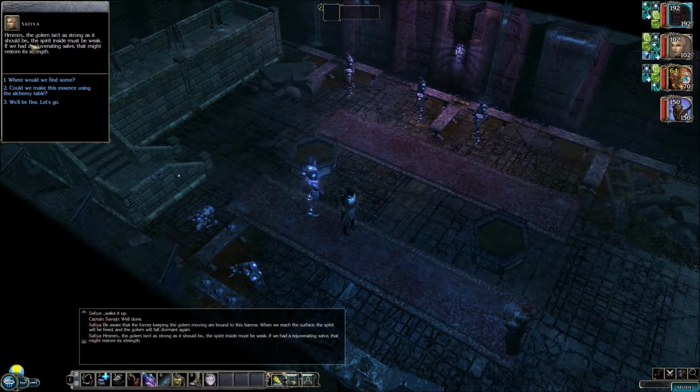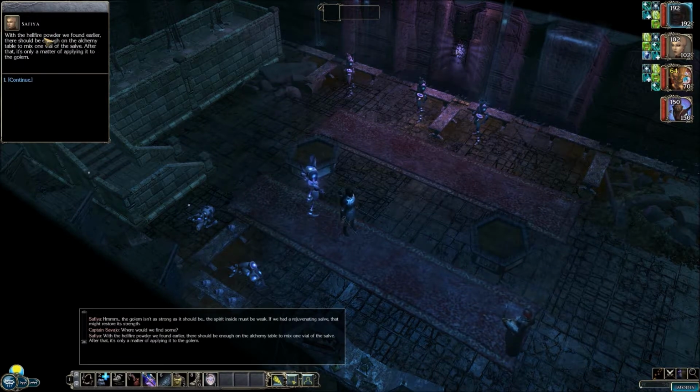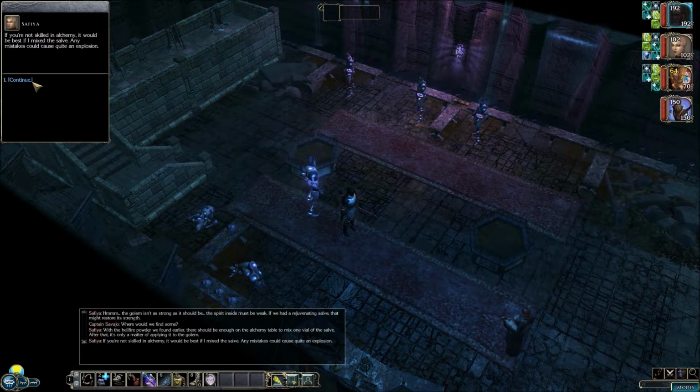Golem isn't as strong as it should be. The spirit inside must be weak. If we had a rejuvenating salve, that might restore strength. Where would we find some? With the hellfire powder we found earlier, there should be enough on the alchemy table to mix 1 vial of salve. After that, it's only a matter of applying it to the golem. If you're not skilled in alchemy, it would be best if I mix the salve. Any mistakes could cause quite an explosion.